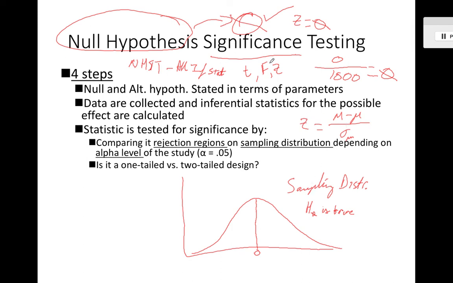So all of these statistics assume a distribution that is very similar to this. The only one that's a little bit different is my F distribution, and when we get to the F distribution, I'm going to show you that it's actually positively skewed. So there it'll be just a little bit different, but ultimately T, Z, and R assume a distribution that looks just like this, that is a normal distribution. It is unimodal, it is symmetrical, it is not skewed, it is not kurtotic, it meets the proportionality requirements of normality, so thus it is normal.